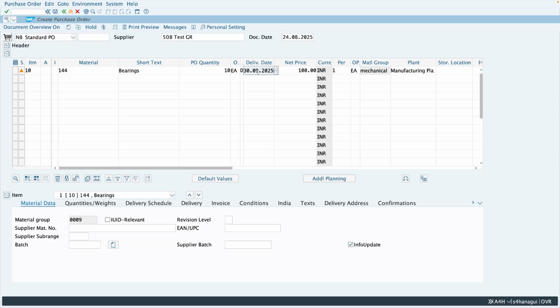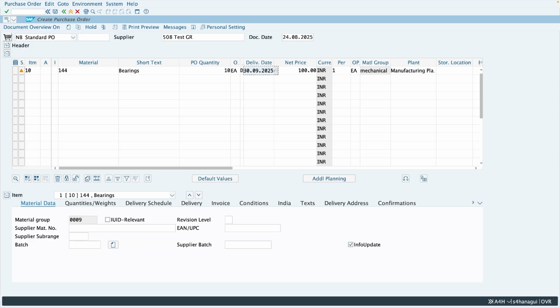Based on our consumption pattern, we have placed this purchase order and we have entered this planned delivery date so that when material gets received on this date, we have enough capacity in our warehouse to store this material. Now, if the vendor supplies this material before this delivery date, then I will not have the capacity in my warehouse and I'll not be able to store this supplied material.